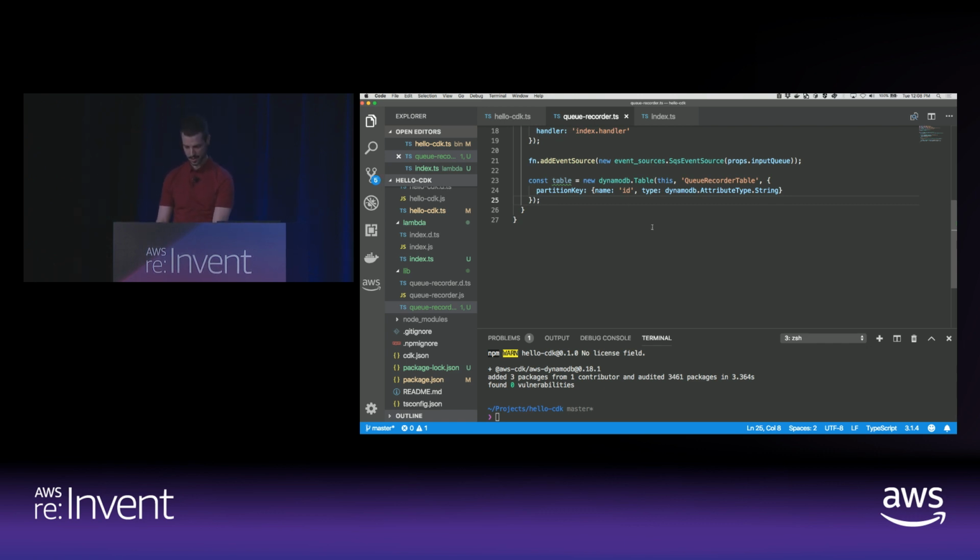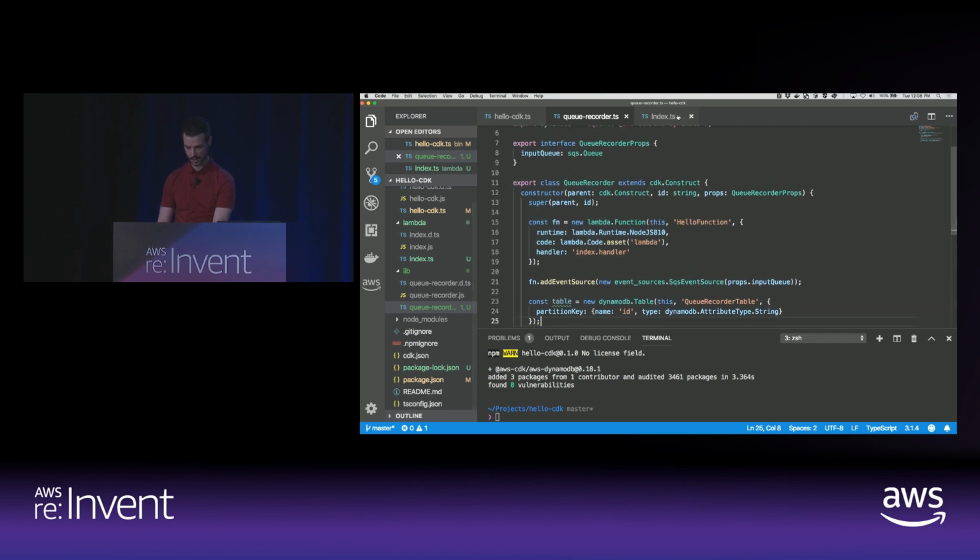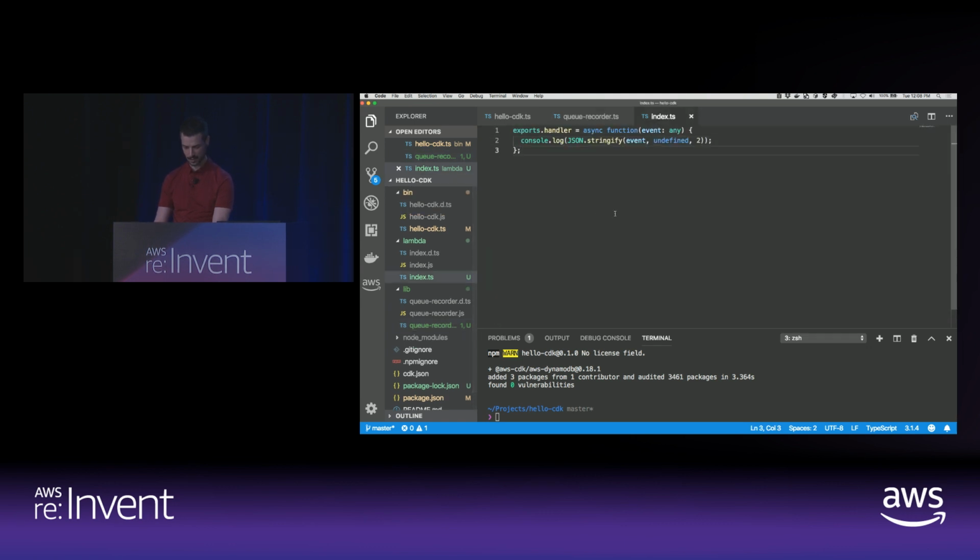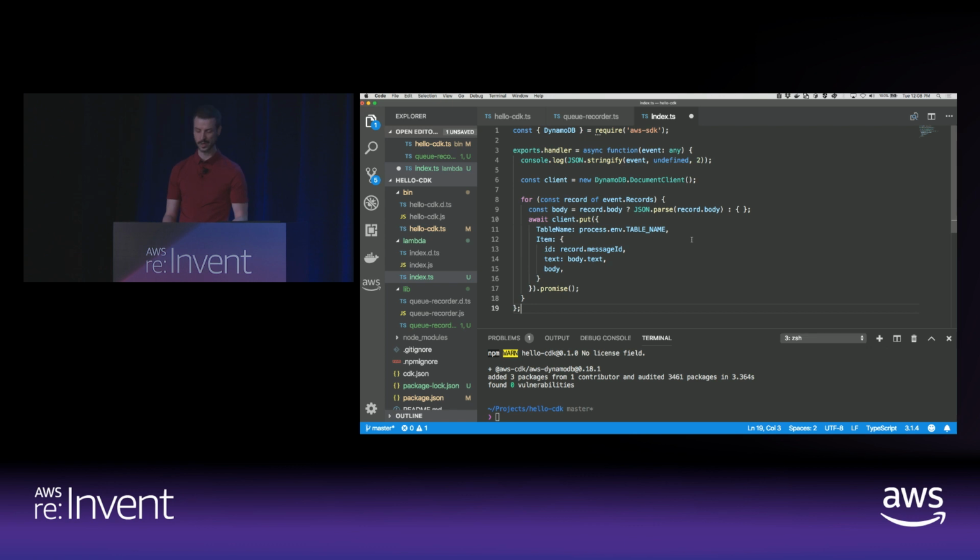The next thing that I want to do is jump over to our Lambda code. And we're going to replace this really simple console logger with some code to write to DynamoDB. So we've already got this. We're just going to pull it in from the clipboard, and then we'll explain what the code does. But we've still got a really simple Lambda function. We've got 19 lines of code here. We're pulling in the DynamoDB library from the AWS SDK. And we're using the DynamoDB client to write all of the records in the events that come into our Lambda function. We're just going to write all those records to a Dynamo table.